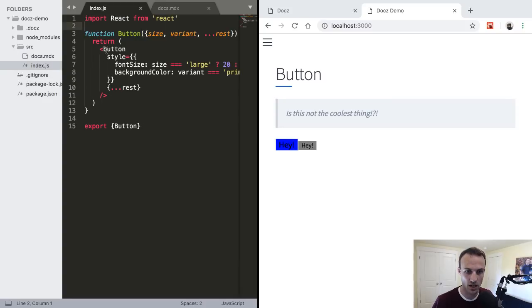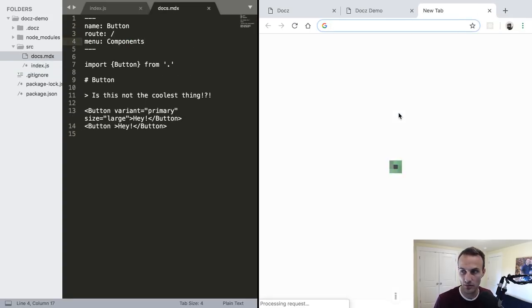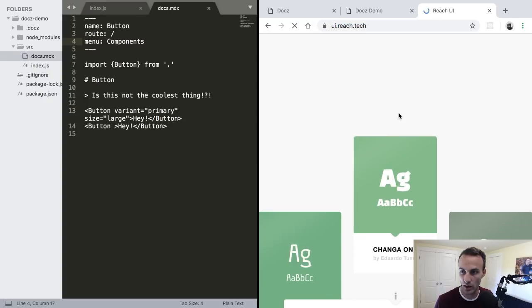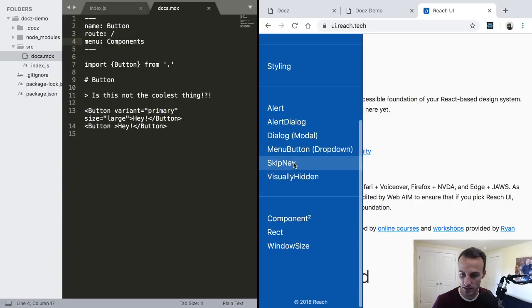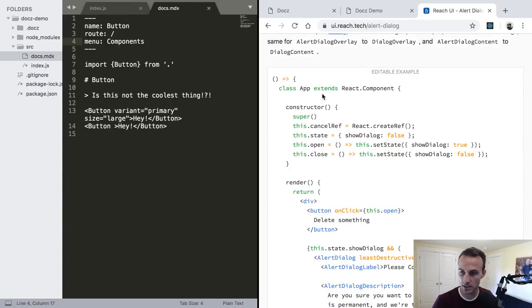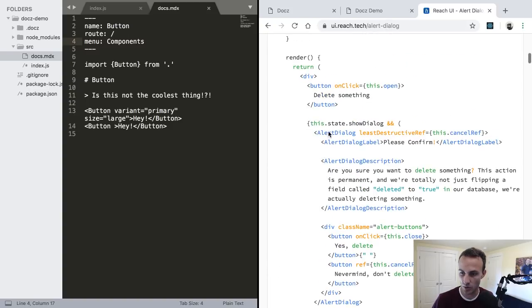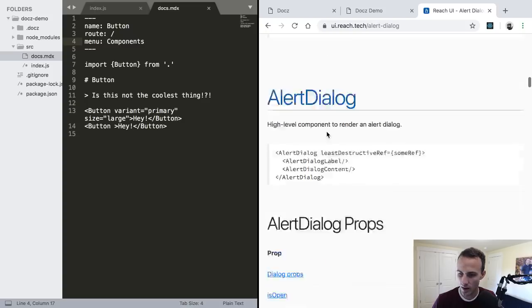So I don't have to use this button. I could make a special component that's just for the docs that I could import, and it does some really awesome stuff, which is actually incidentally what Ryan Florence does. He doesn't use Docz, but he's using MDX, and in places like this, he has this editable example, which gives him access to things. Wanted to show one.